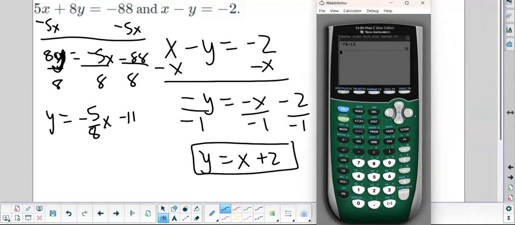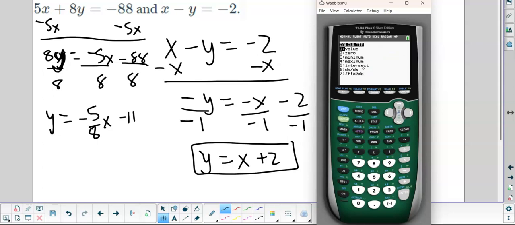So this is how you use your graphing calculator. There's a lot of buttons to press, so pay attention. Number 1, put in both sentences here, y equals x plus 2. The second one is fraction, negative 5/8 with an x on the side, minus 11. Now I could certainly look at the graph by pressing graph, and I can see my two linear functions being drawn, and they will show me the point of intersection. But to actually calculate these numbers, I should press second, trace. That's what gets me to the calc menu.